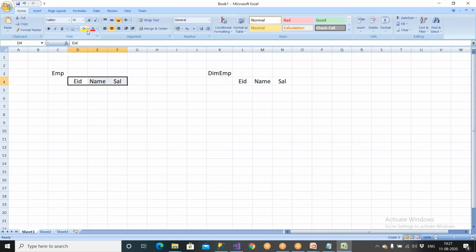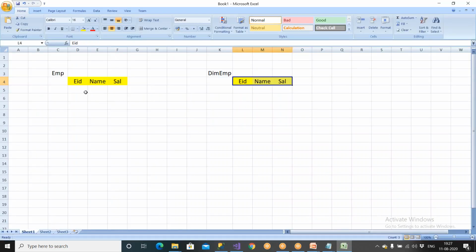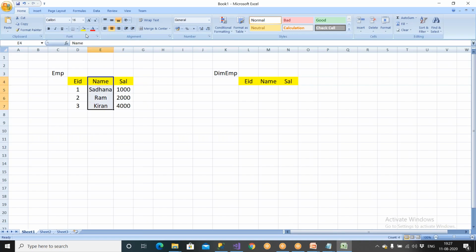Now you have some data in the source. What is the data that you have? So this is the data already available there. Let me simply go there and put it, right? So this is perfectly fine. There is no issue. So we are saying merge command. So merge and so on. We're saying on emp, we have taken as a source. Dim employee, we have taken as a D. Clear? These are the aliases, right?